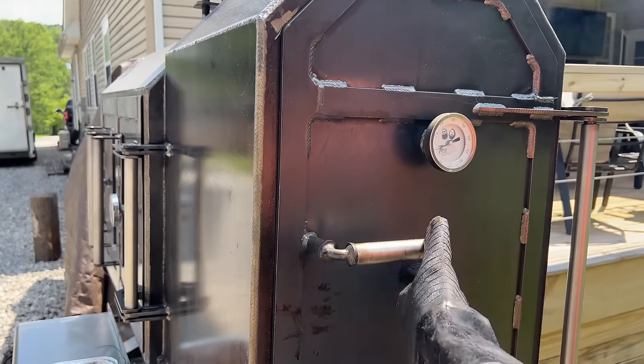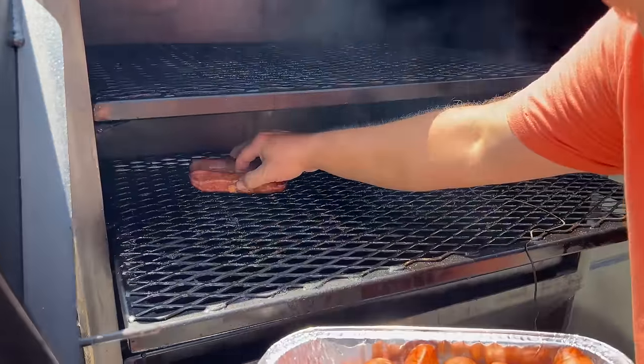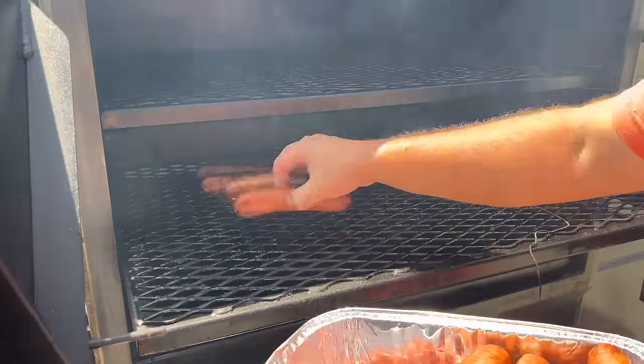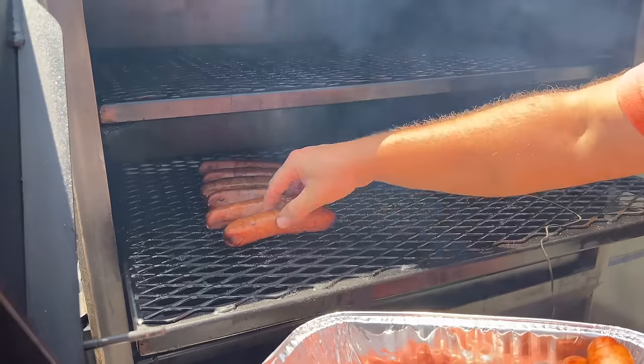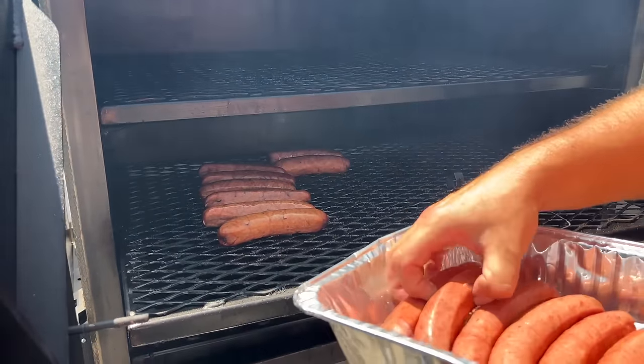And then now we need to put the sausages on. We have some smoked sausages from the caterer I was talking about, Smoked Pickle. So these are jalapeno. We're just gonna be able to warm these up. And these are just regular.